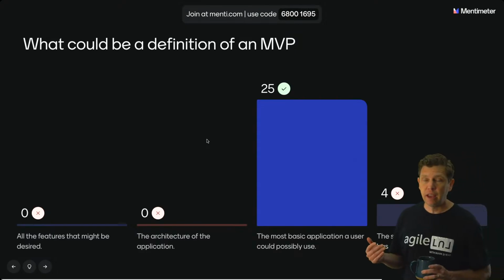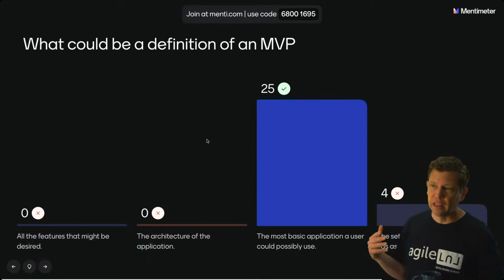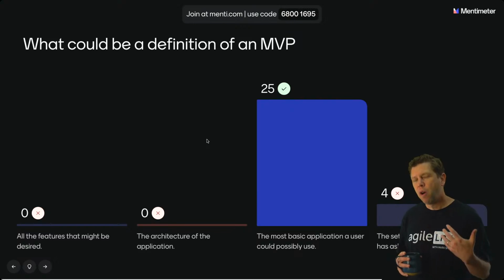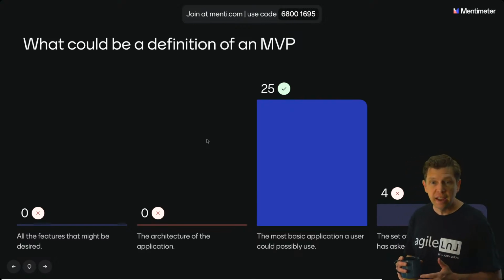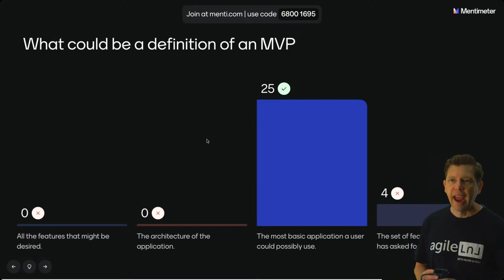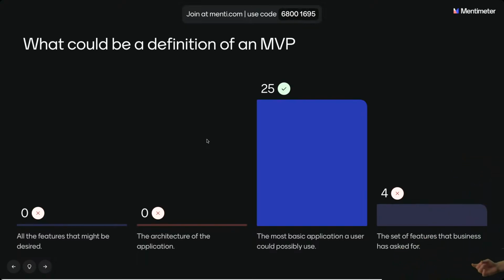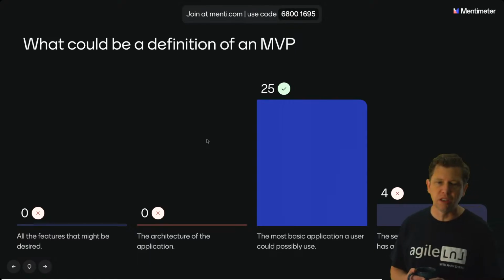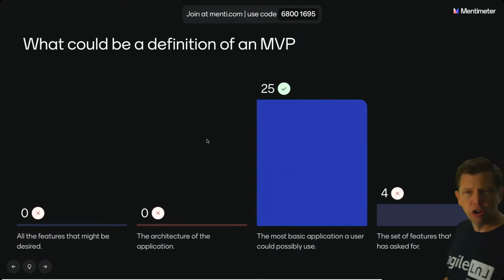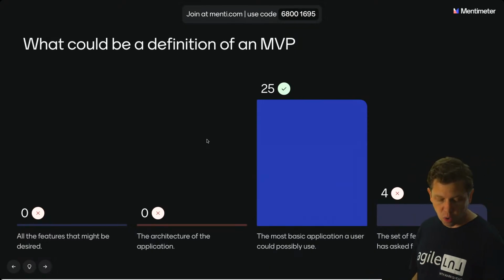I've also seen lots of cases where businesses have asked us to build a lot of analytical capability into the application. But when you ask, what if we just made it so you could download it into Excel? They say that would be far better because we already know how to use Excel and we can do things that we wouldn't think to ask for now. And it's a way to give them more of what they want by having a conversation instead of just doing exactly what they happen to ask for. So those are reasons that the most basic application a user could possibly use is a better example of an MVP, whereas the features they ask for might include some things that aren't necessary in the final product, or definitely aren't necessary just to get to the point that you can start getting feedback.